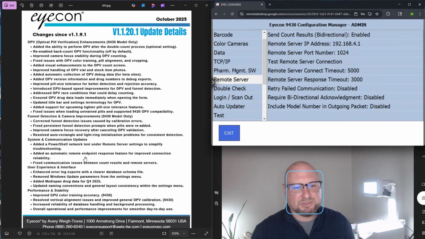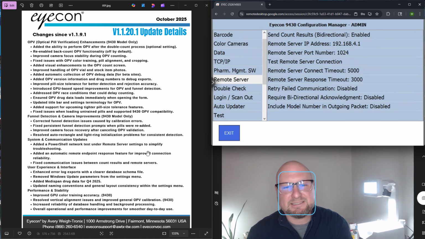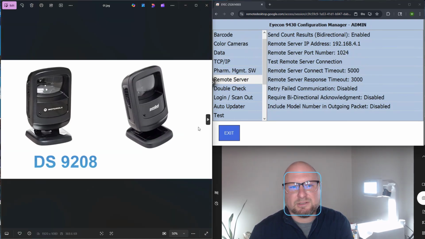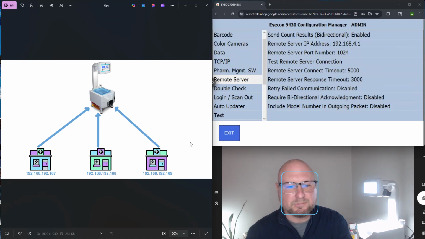The next option that we see here is an automatic remote endpoint response feature for improved connection reliability. So what does this mean? This is actually going to give us a unique ability to better respond to different servers. So let's take a look at an example here.